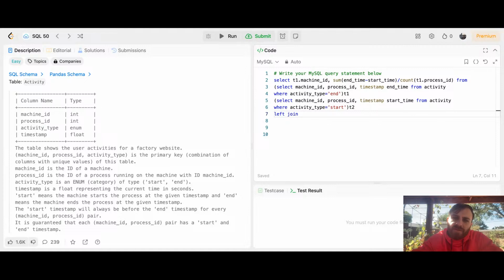Left join T1 machine ID and T2 machine ID, and T1 process ID and T2 process ID.